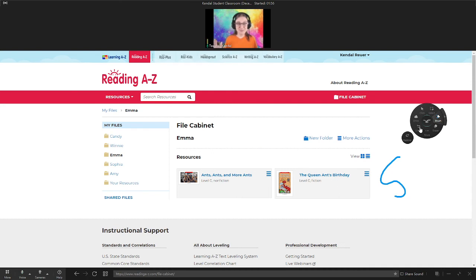I don't know why this makes me so excited, but I was so ecstatic when I saw this and figured this out, because this is going to make my life easier when I start using web-based curriculum. Also, I use a lot of Reading A to Z, and I haven't been using it on the website because I didn't want to have to use the browser, so I've been copying, pasting into PowerPoint, which takes a lot of time. Now I don't have to do that. I can just open Reading A to Z, and I can write on the screen and just undo.